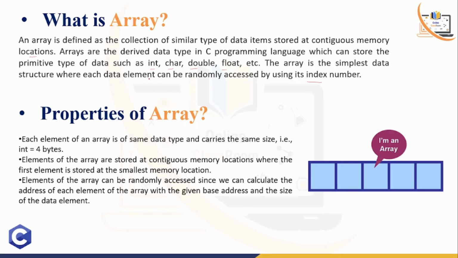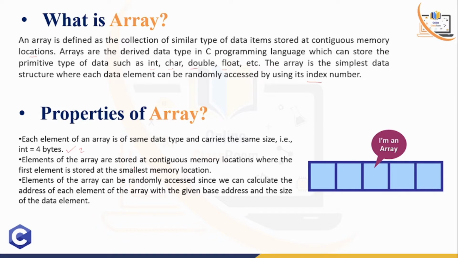Here it is written that if you declare an integer type array, one integer number will take 4 bytes of memory space in your RAM, basically primary memory. In C programming it depends. Why do I say that it depends? If you are using a 64-bit operating system, then it will take 4 bytes. If you are using a 32-bit operating system, then it will take 2 bytes of memory space, right? But Java is totally different, it doesn't depend on your operating system, and it always takes 4 bytes of memory space.